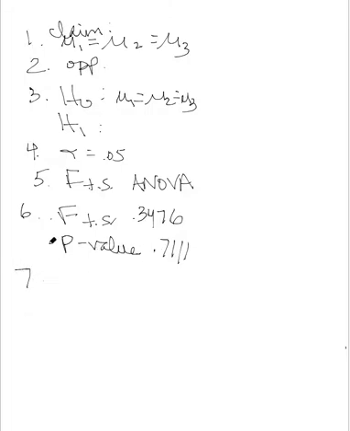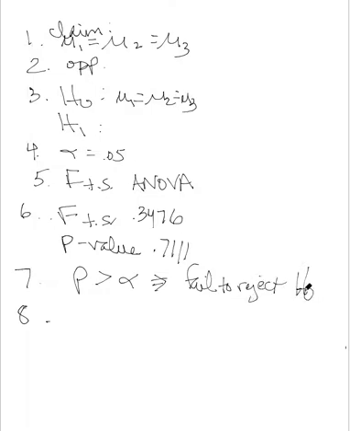Number 7, I'm going to compare my values. I will use the p-test, so the p-value is greater than alpha. I'm not going to mess with calculating the critical values for F because I don't need to do that, so it just asked me to test the claim, so I only need to do one of these tests. P is greater than alpha implies that I will fail to reject the null hypothesis.